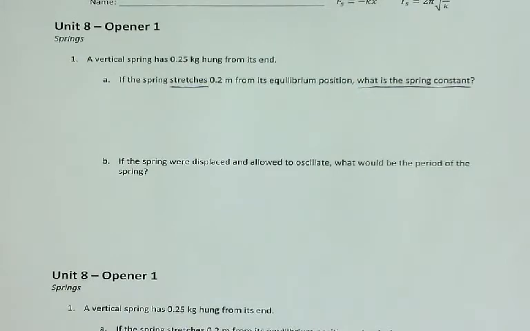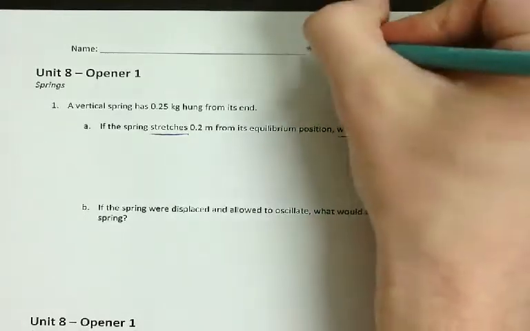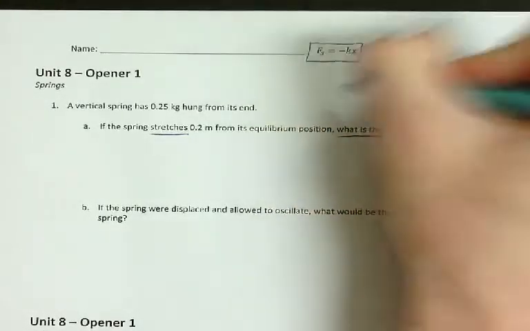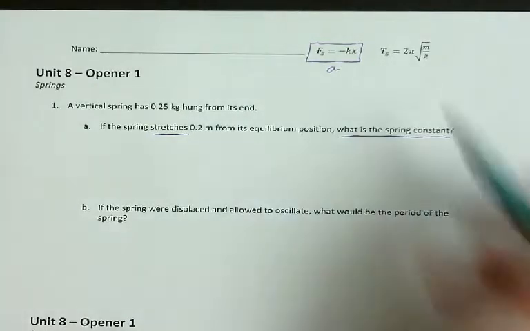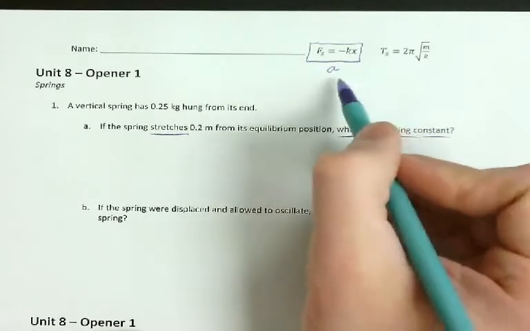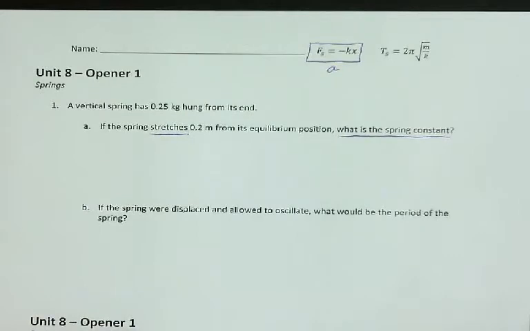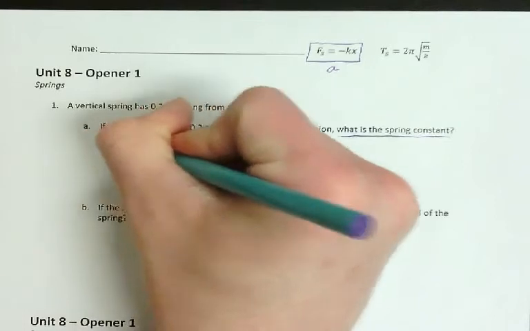So when I talk about putting weight on something and it causing an object to stretch out, when I talk about spring constant, I'm talking about this equation up here. Fs equals negative kx. So that equation is what we use when we're talking about the force stretching out a spring on an object. Now, we can use it to find the force anytime, even if it's moving and not just stretched. But this is usually what we use it for. Okay? So, F equals negative kx is what I'm going to use.